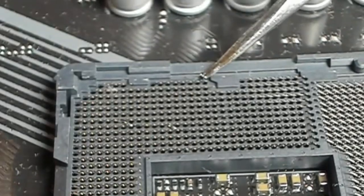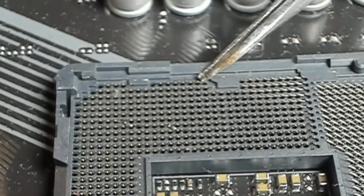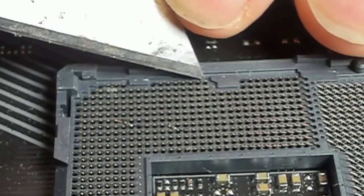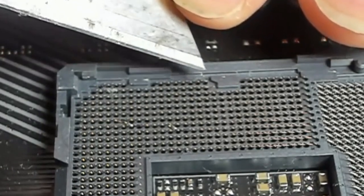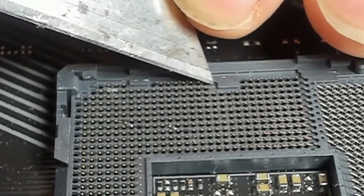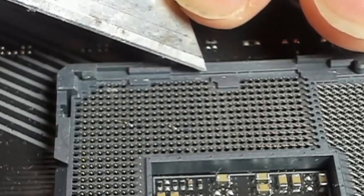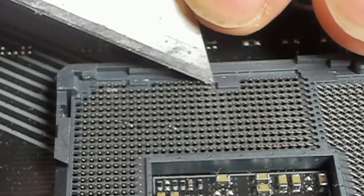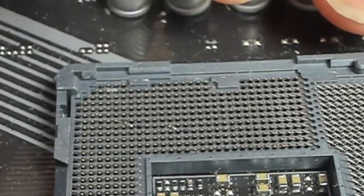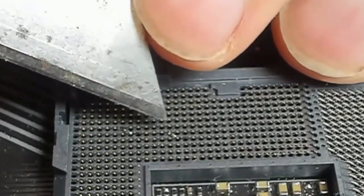Now we want to do as little as we can with these, because the pin will just snap if I bend it too far. Now, if I snap a pin, that doesn't instantly mean game over, because a lot of the pins in this land grid array are power or ground pins. And those power and ground pins, there's a lot of them. So it's less of a disaster if we lose one. There we go. He's back in alignment now. He's laying flat. That's not 100% straight, but by the time the CPU is sitting down on top of that pin, that should touch the pad. Right, who's next?